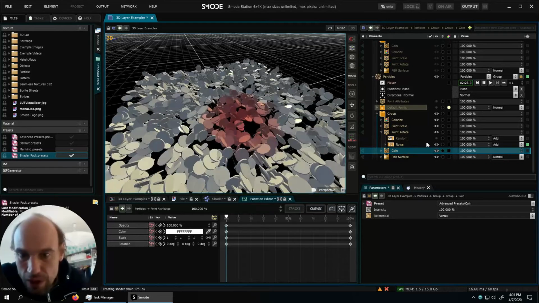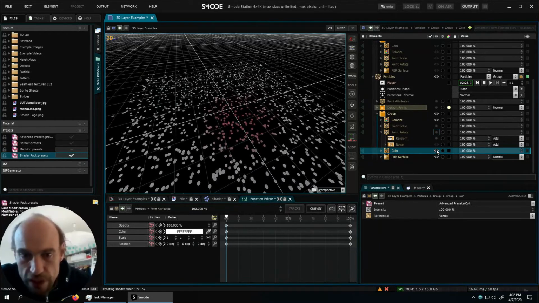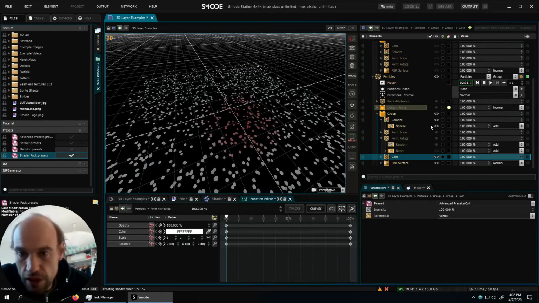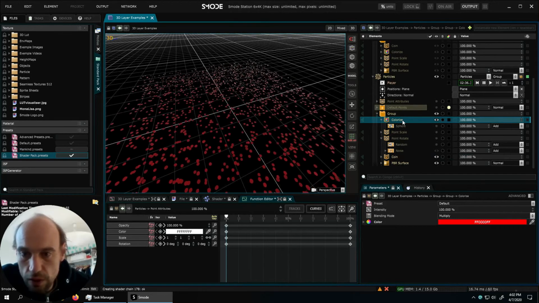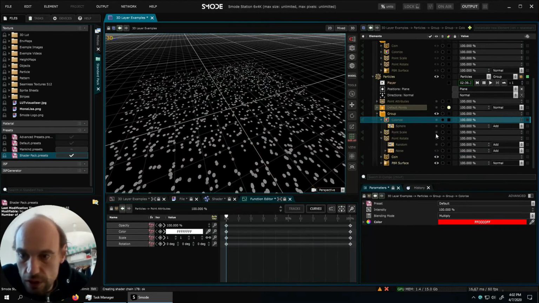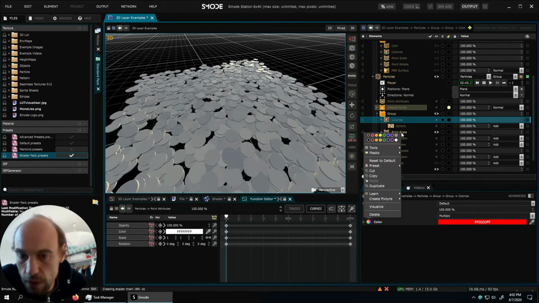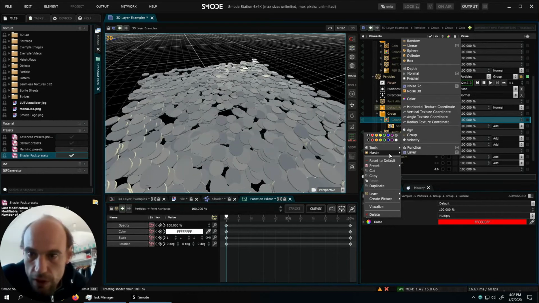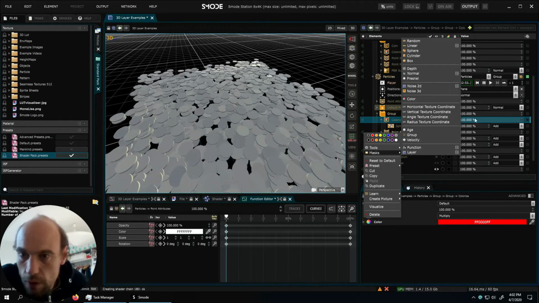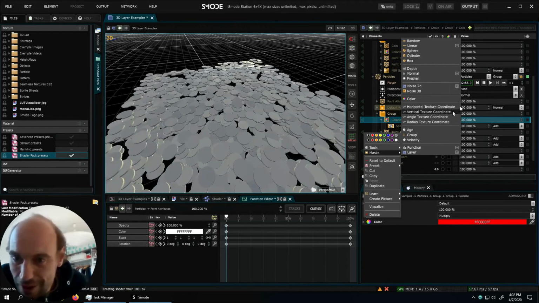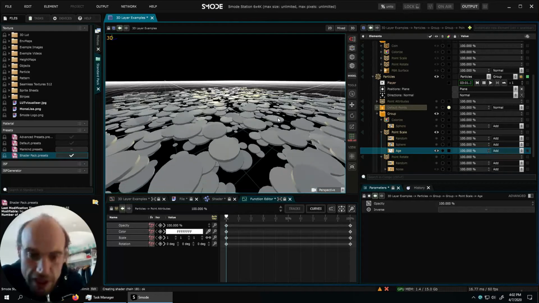And what we need to know is that now that we are on particles, we have a new type of mask available, which is the age mask. So, for example, instead of scaling according to a random criteria, I'm going to use the age.